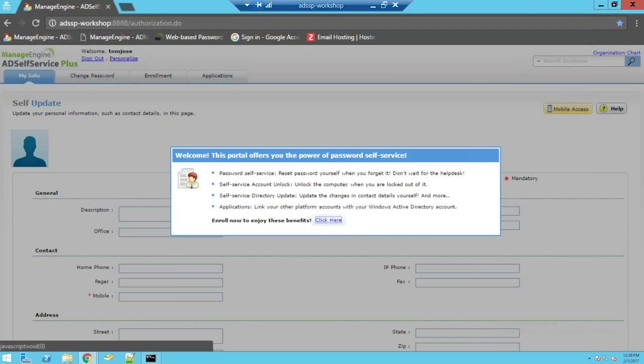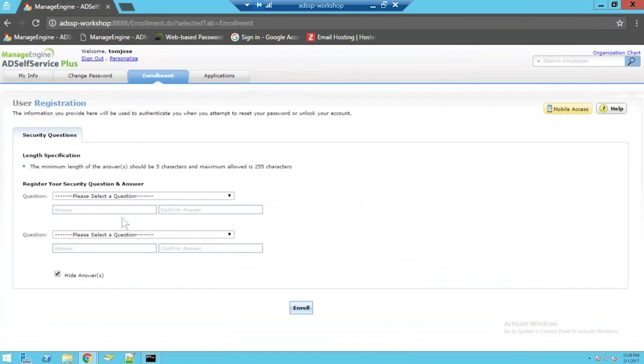Within AD Self-Service Plus, for any action you'd like to do, like account unlock, change password, reset password, etc., you need to make sure you're enrolled into AD Self-Service Plus first. That's exactly what this pop-up is trying to make you do. So I'm going to click here and I'm redirected to the enrollment tab. Here, I'm going to choose 2 security questions.